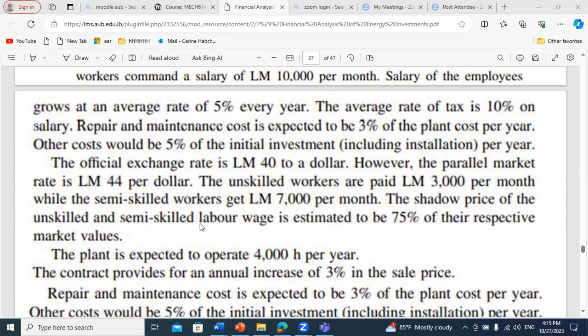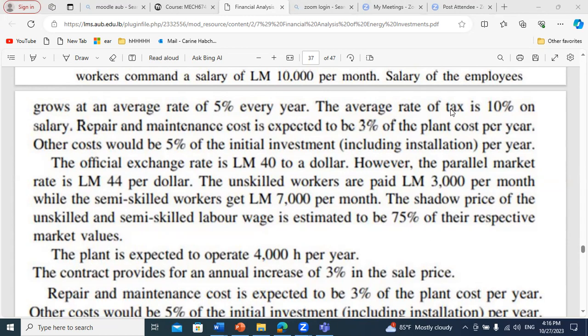The taxes should be considered only in financial analysis and not in economic one. But in some countries they consider that for unskilled and semi-skilled, the salaries are already very small. So instead of talking about tax, they just consider the wage reduction, which is here 75%. So it depends on the given. You should clearly read the given to know if you have a reduction in percentage as a wage value, or if you have a certain tax.